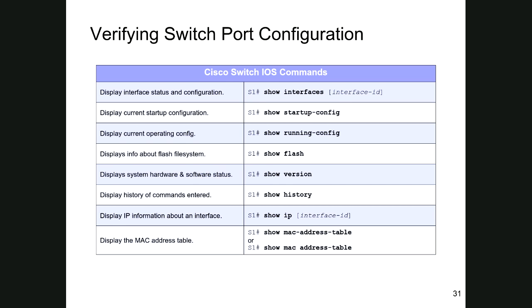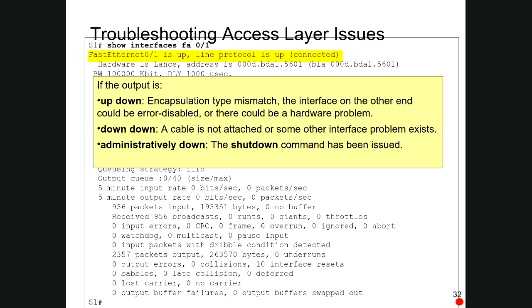And then on the switches, we have our show MAC address table, which will show us everything it has memorized in the past 5 minutes or so as to what your MAC address is, so it can be an efficient switch. So if we're looking at access layer issues, here are some possible combinations. Shown in, it should be yellow on your screens.